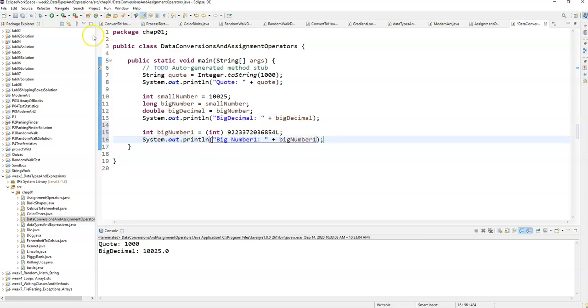I'm imagining we're going to lose a little bit of information. So big number comes back. Like I said, it only goes to positive and negative 2 billion, so 2 billion and some change. So this is what's happening. It hit its upper limit there, so that integer can't hold that long value. So we're going to lose some information. That's important to note.